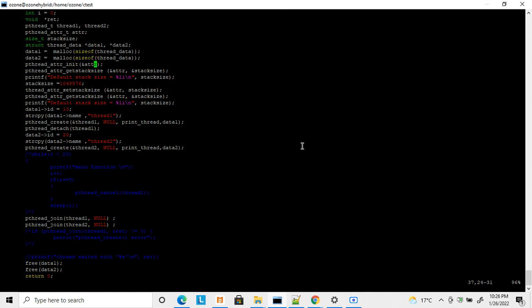So pthread attribute init is used for initializing the attribute. Then you can call the specific get function to get that attribute and the set function to set that attribute. And while creating the thread, whatever thread attributes you set, you pass this attribute here, so those changes will get applied on that thread.